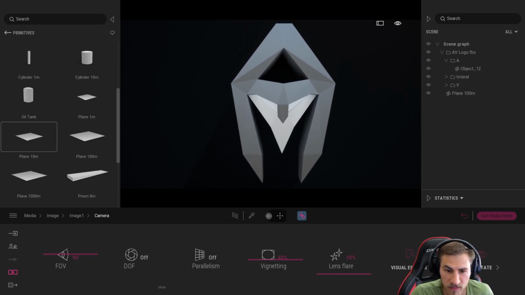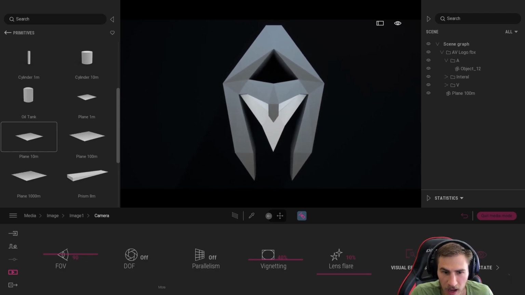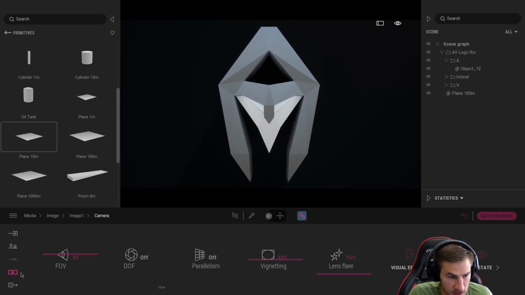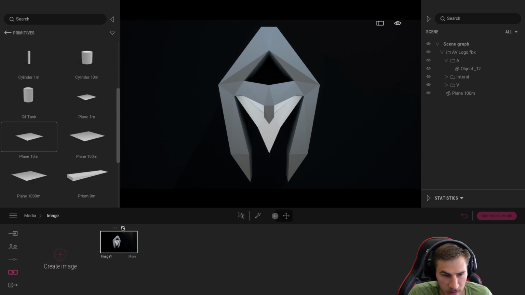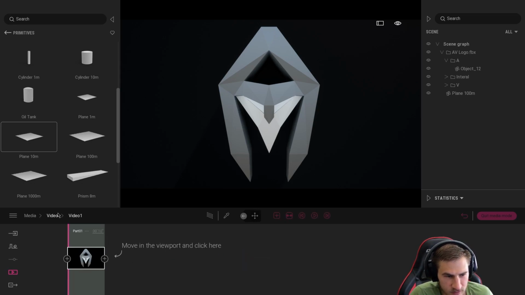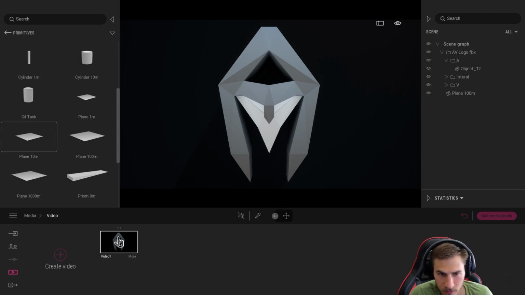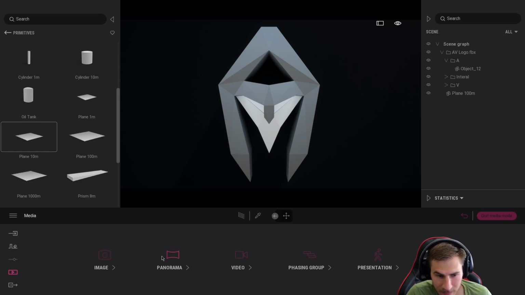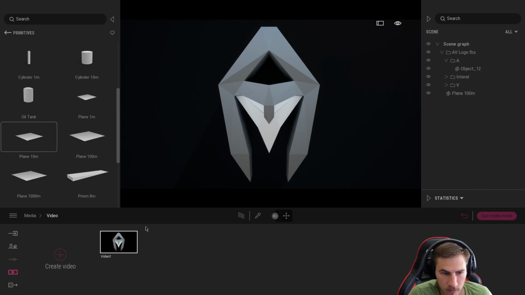And so with this, I want to make sure that I have that, and that's again a good place to start. So I'll just go back to my image and then update this, obviously rename this whatever you want to do. It may not ultimately be an image, so what I probably want to do also is come to video, and I just want to make sure that I have everything set up here. So this is nice and set up. It's basically aligned to the same camera now that I've aligned it to the image. And so with that, I have both of those set up, and I'm good to continue going.